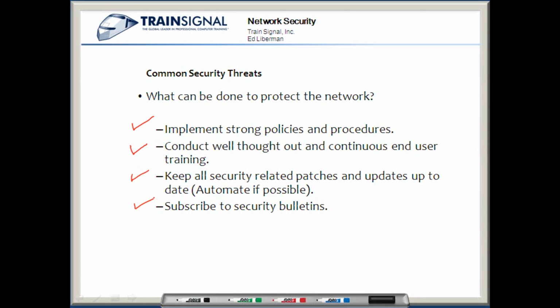That's right, the attackers. The bad people of the world subscribe to the security bulletins. They basically subscribe to these security bulletins, and we'll say Microsoft, for instance, will send out a security bulletin that says, we just found this gaping hole in our Windows Server 2008 operating system. And you got an attacker out there who's basically reading that saying, thank you. And you know why they're saying thank you? Because the bulletin goes on to say, not only have we found a hole, but here's what it is, here's how you exploit it, etc., etc.